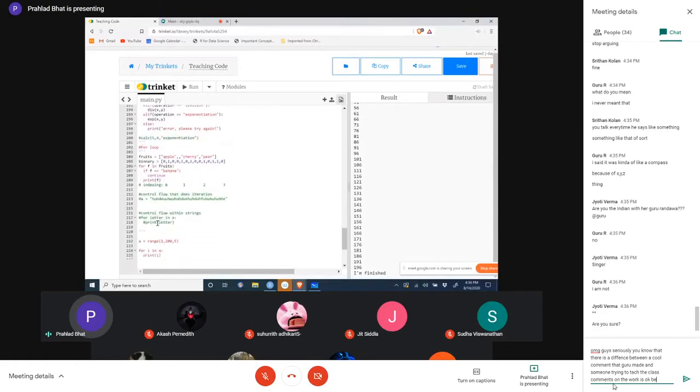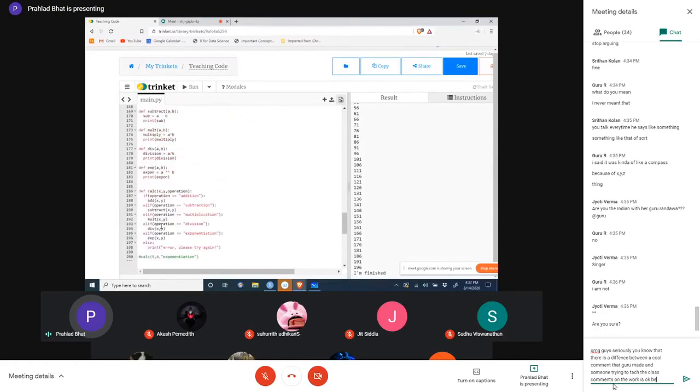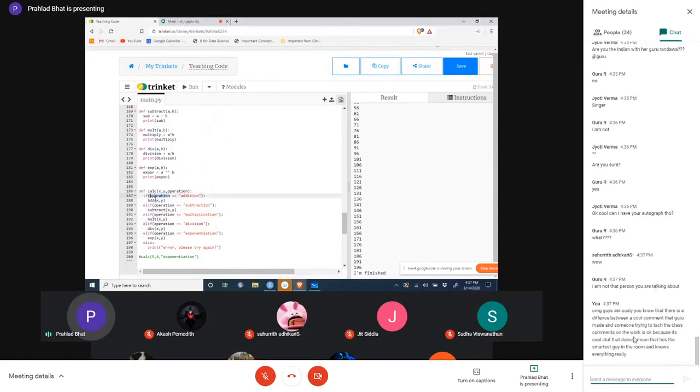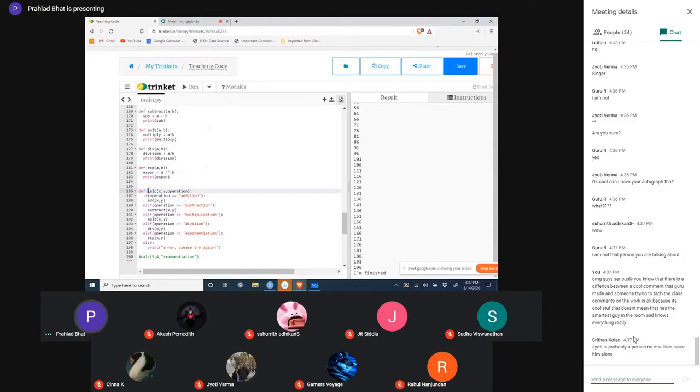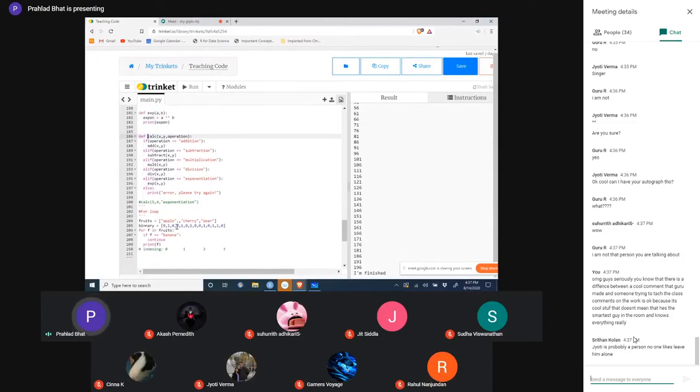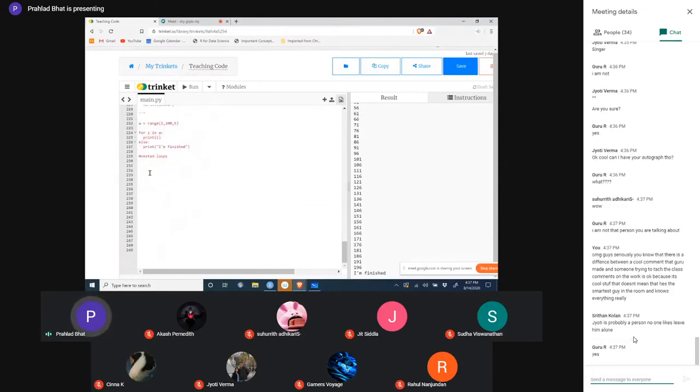Then for the giant calculator function, we've called a function within an if else statement within a function. These are called nested functions, right? Functions within functions. We have something called nested loops.